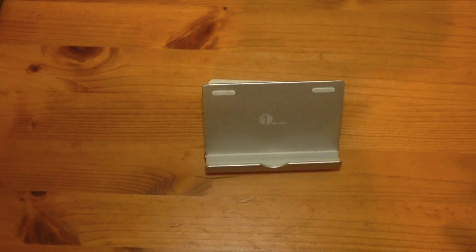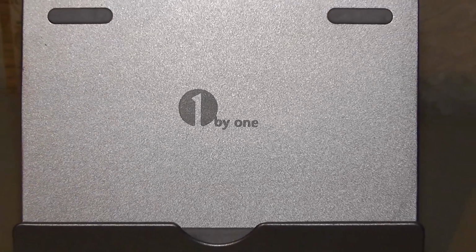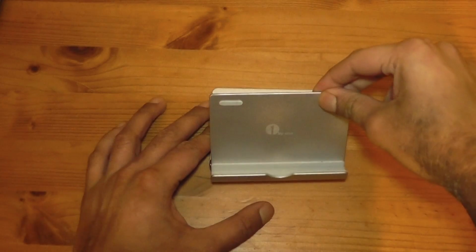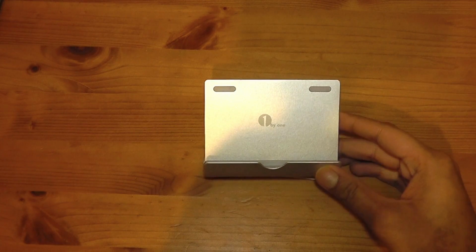Also, I feel that a missed opportunity was that this does not increase and decrease in height. It's just a small sort of nitpick. You can balance this on top of some books or something if you want more height. I know that's not really practical, but you can also adjust the angle, and that usually lets you see the screen wherever you are. So that is great in that sense.